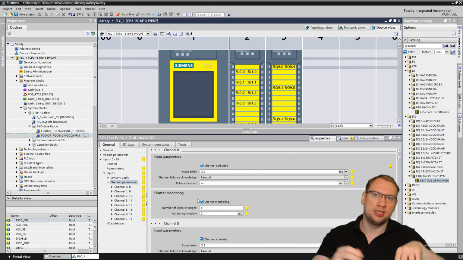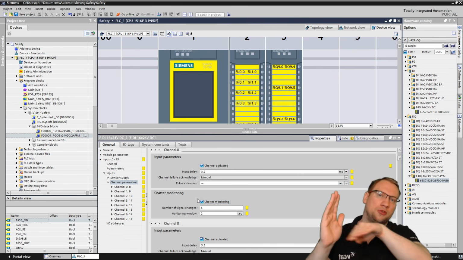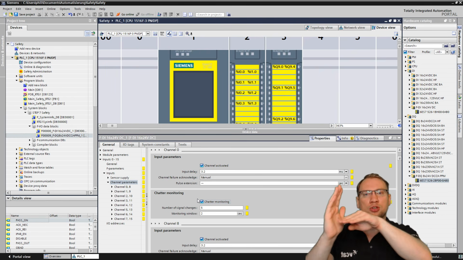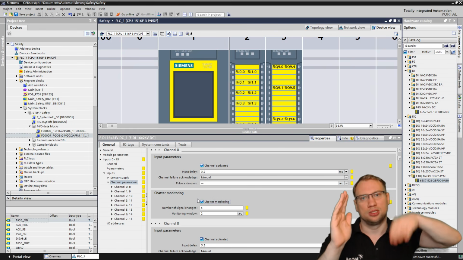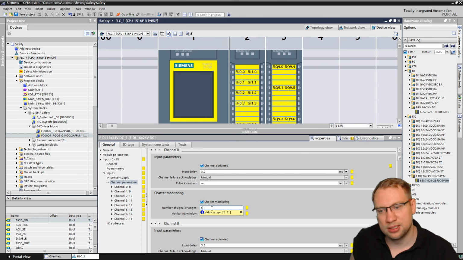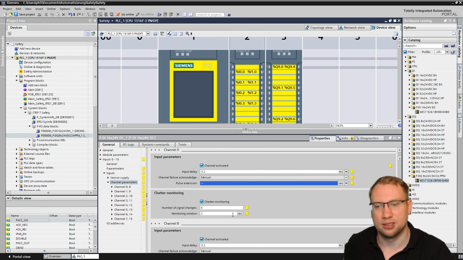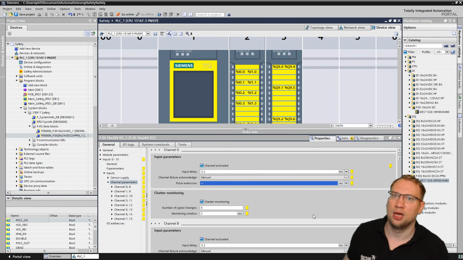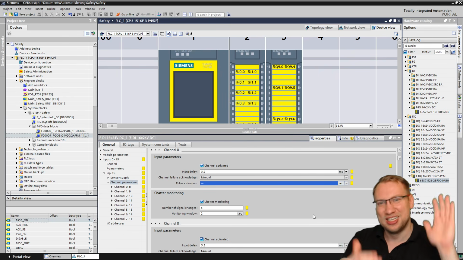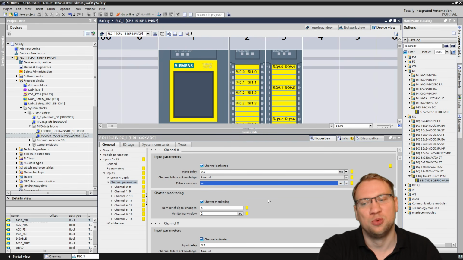What could happen is, if you have a bad sensor, a bad push button, you press the push button and the signal doesn't go from 0 to 1 right away. It just goes 0, 1, 0, 1, 0, 1, 0, 1. It bounces on and off, on and off. And if your input module detects, in this case, 5 bounces in 2 seconds, so 5 times on and off in 2 seconds, or if you're opening and closing the door very fast, if it's a safety door with a safety sensor, or hitting the e-stop 5 times in 2 seconds and unlatching it, then this module would give you an error. So chatter monitoring makes sense to adjust.